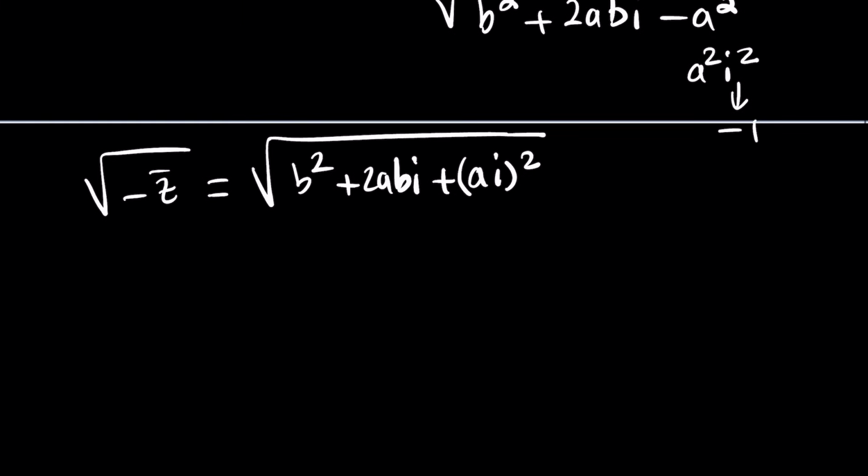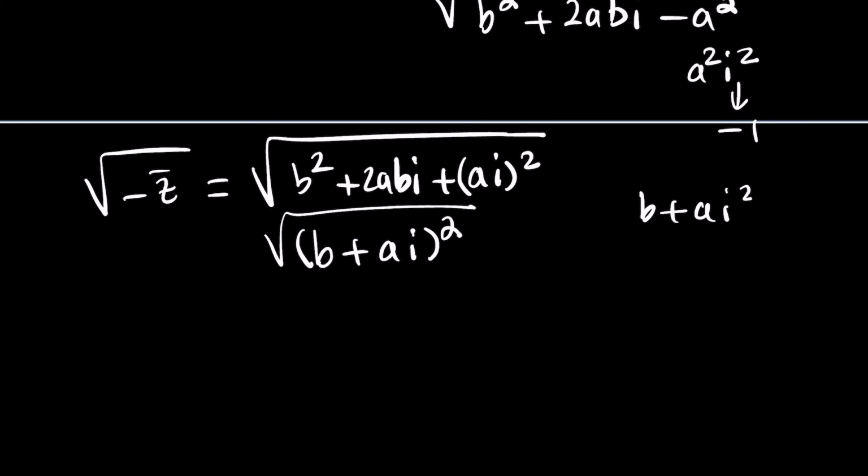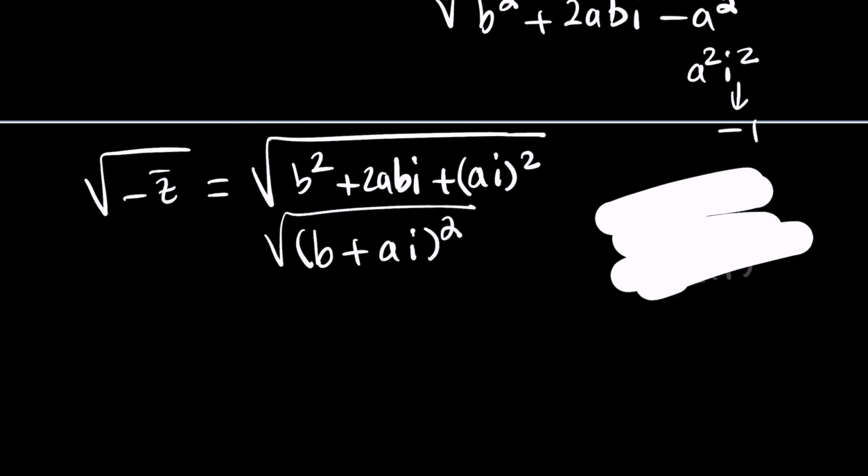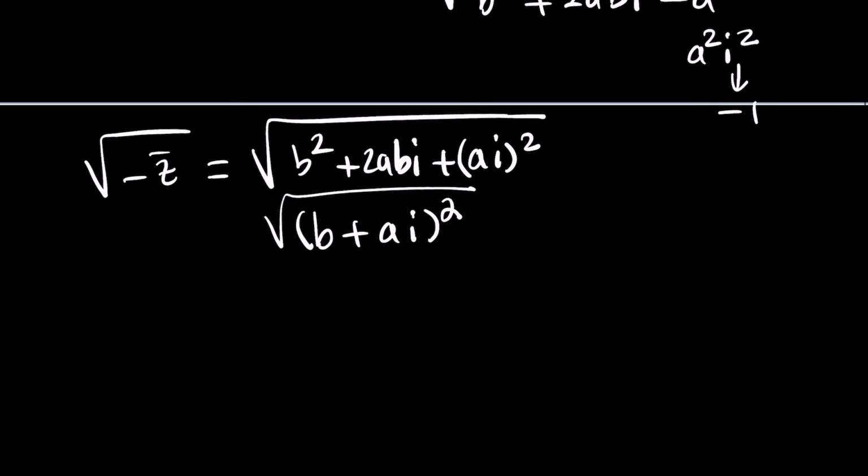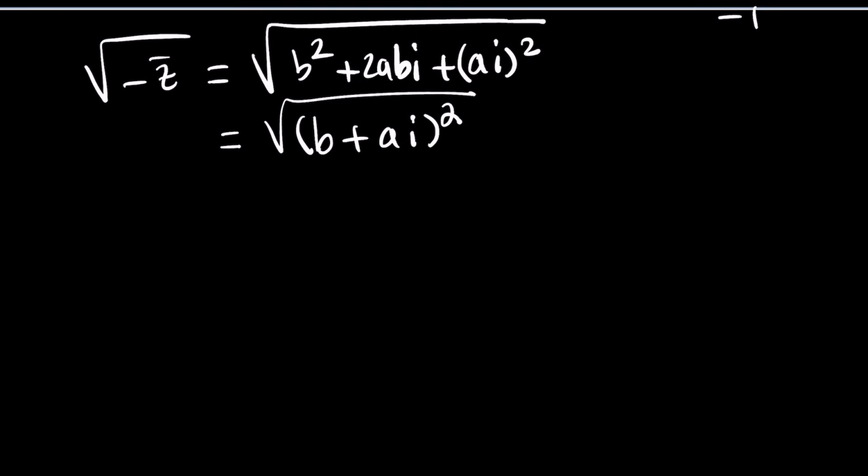Well, if you look at this expression carefully, you're going to realize that this is indeed (b plus ai) quantity squared. I know some people don't like the word quantity, but that just means if I say b plus ai squared, it could be meant to use this, or it could be used to mean this, or it could even mean something like this. If I'm talking about this one, I need to make sure that b plus ai stays together as a quantity. That's why we use the word quantity, okay? Now, so that is the answer.